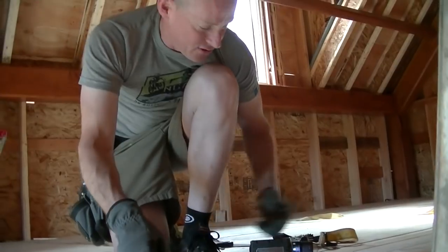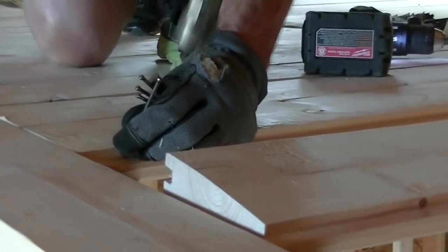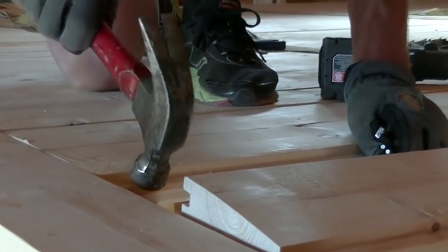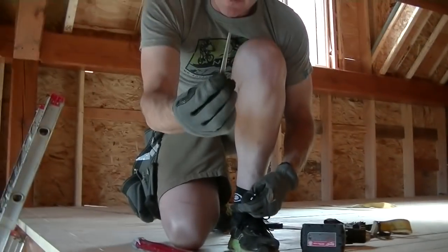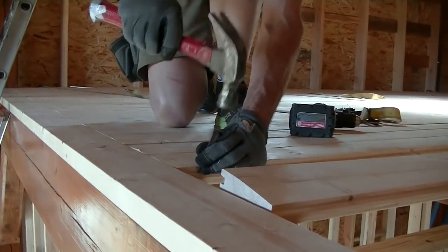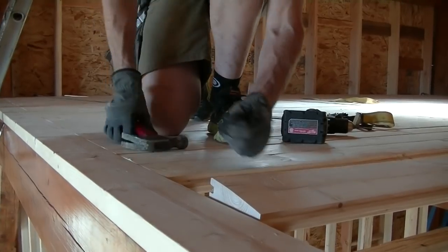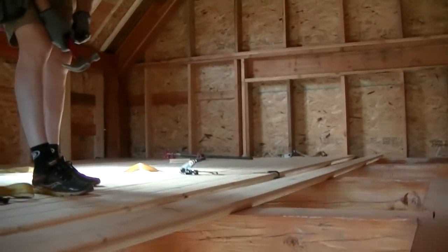So drill a pilot hole just on the end ones, because it's so close to the edge I don't want to split it out. Concrete spike is a great nail set. And then the rest of them I can, and I got my straps to pull it tight. Right.